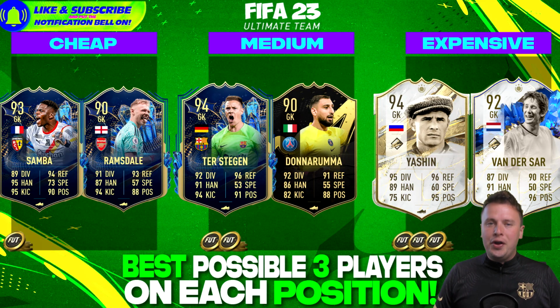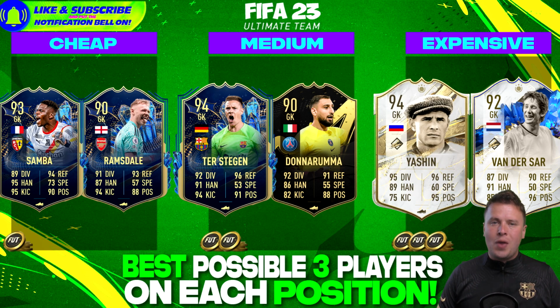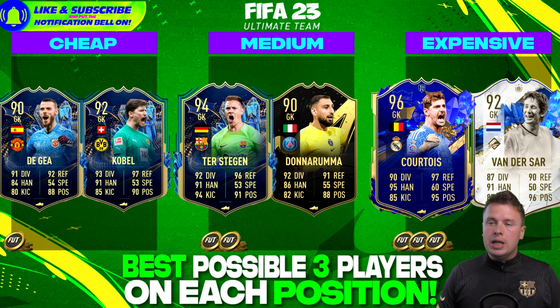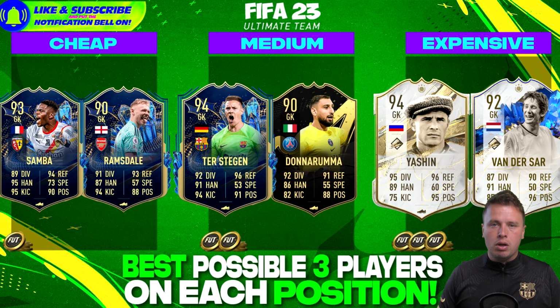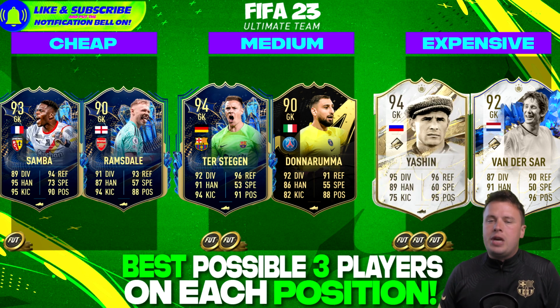We are starting off with the goalkeepers. For a good goalkeeper, I'm always looking for reflexes and diving, good positioning, and handling. It's okay if that is high. So for the cheap goalkeepers, we go to a maximum of 25k. I can recommend Samba in Ligue 1, David De Gea or Aaron Ramsdale in the Premier League, and Kobel in the Bundesliga. Isn't that simple? With Marc-Andre ter Stegen and Gianluigi Donnarumma, you find yourself upgrades in La Liga or Ligue 1. So they are great goalkeepers to go for.